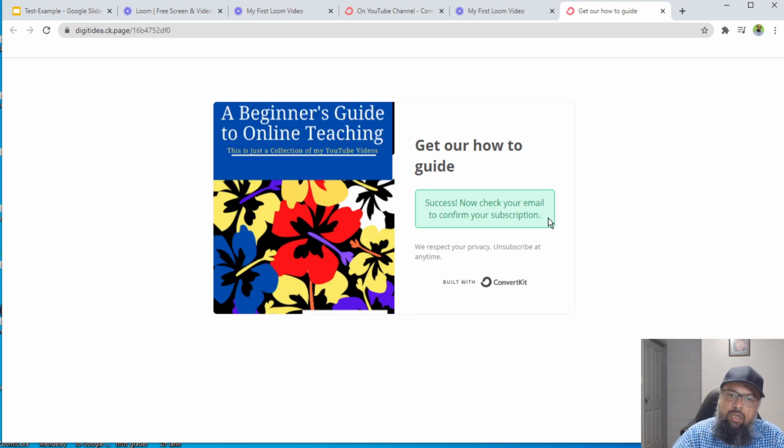The person will confirm that he owns that email, because I will send the link of this PDF to the email of that person. So no one can enter a false email. The link will be sent to the email. That person will click the link and this PDF will be downloaded onto his or her computer. Very simple, and you got the email address.